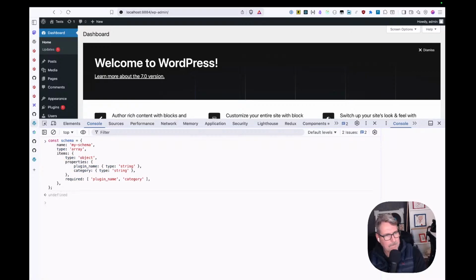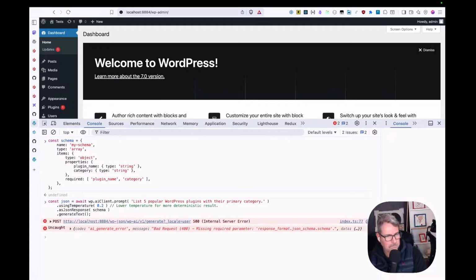My schema. Missing required parameter. JSON schema.